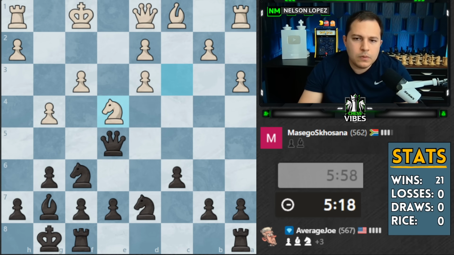Okay, so because I'm ahead material, remember I have three pieces and my opponent only has two, trading is good from that standpoint. It does fix the pawn structure a little bit. So that might be a reason why I might not want to do that. I also like that it does open up my bishop, though.